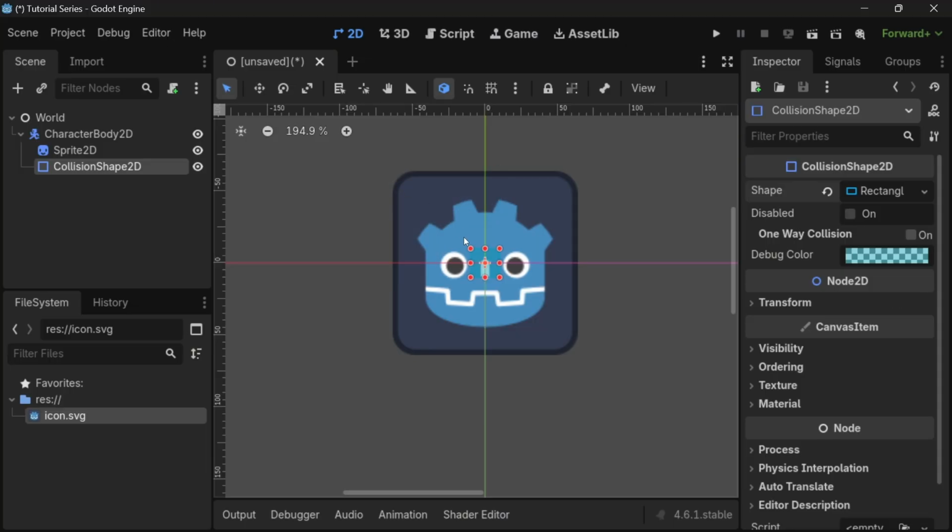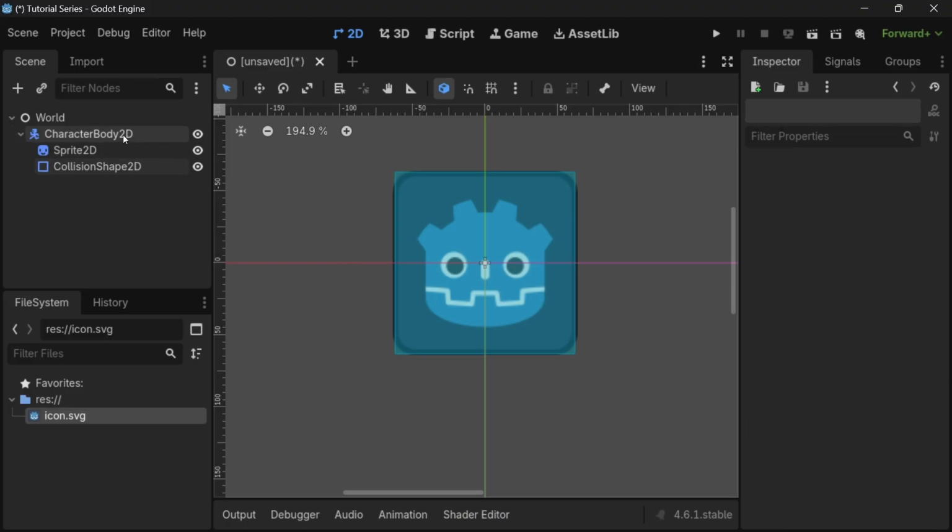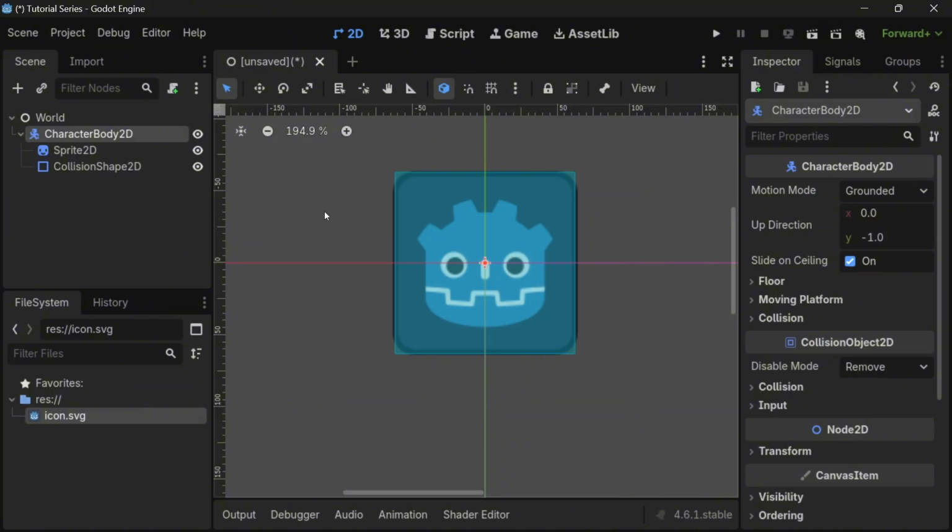If you want it to do the same on both sides, you can hold Alt to drag it symmetrically. Actually, no, there's no Control, just Alt to drag it symmetrically and have a nice symmetrical box for your character. Now there's no warning symbol. So this is what you're going to do first in Godot. You want to build out your scene first, and then you can add the scripts after.